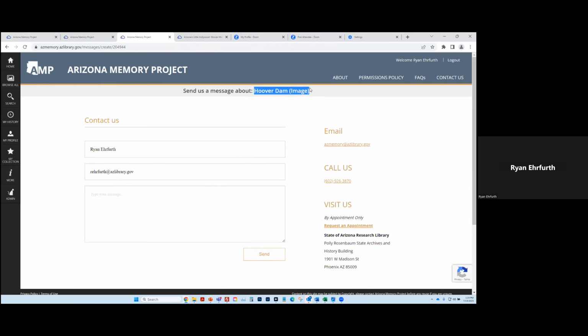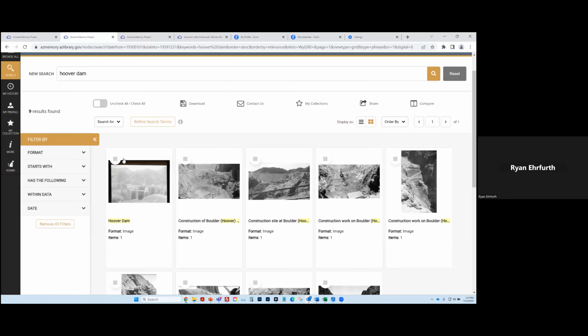When it comes to our end, it'll include a link that we can go and check this item. So that way, when you say, hey, can I use this image of Hoover Dam, we know exactly which one you're requesting with further information. So if you're ever in doubt about how to use an item or whether you can, or you want to get an original to download, get with us and we can get you in touch with the appropriate contact at the contributing institution, and we can help you figure out and get permissions for using whatever it is that you need.